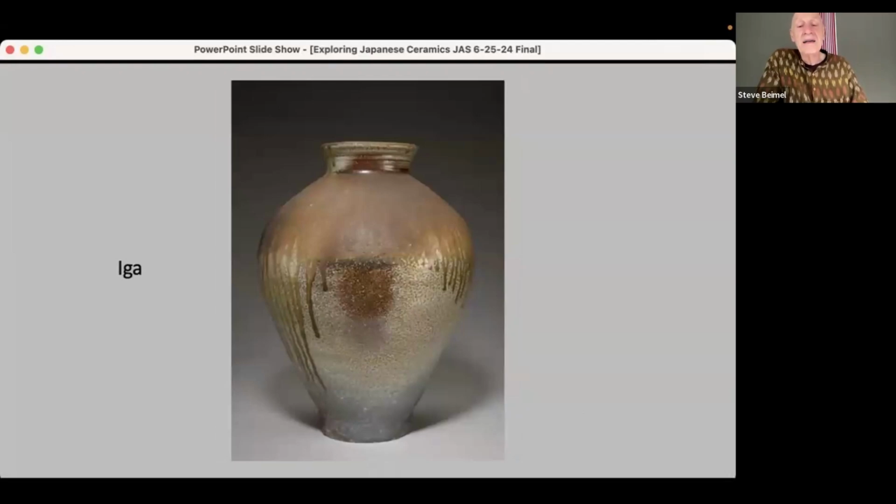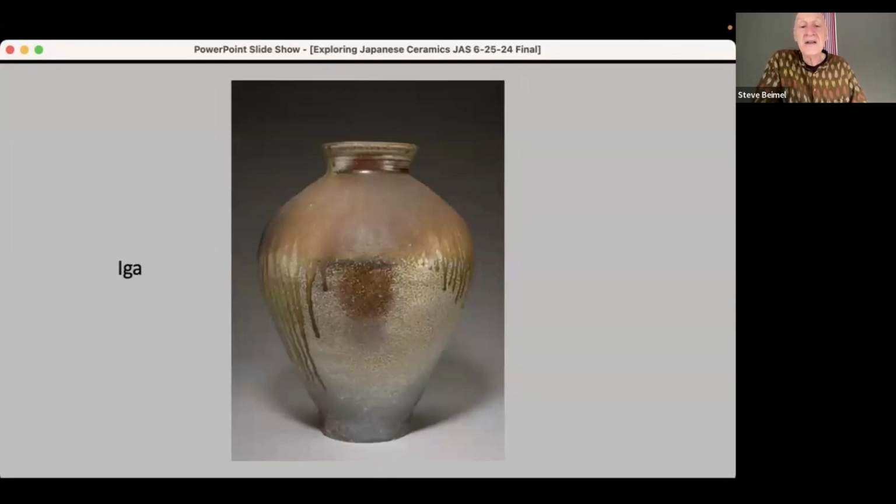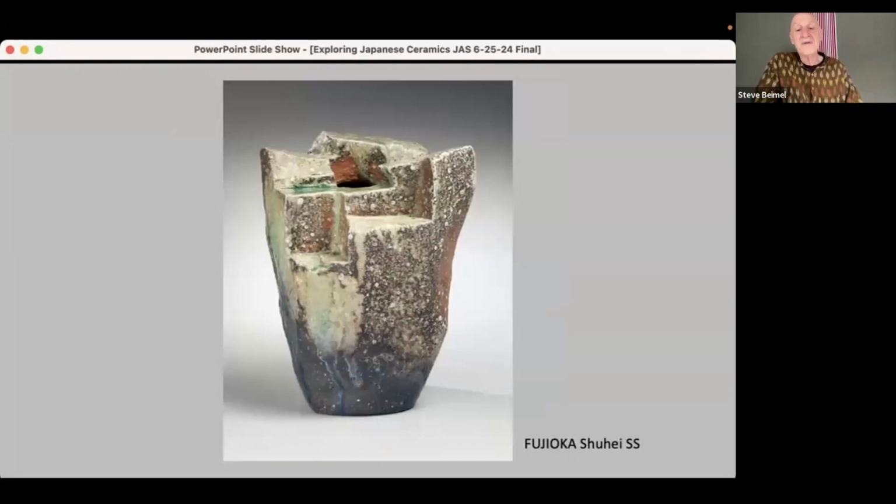So we're moving to Iga, and as I said, the color of the drippings in Shigaraki tends to be light green, and in Iga they tend to be darker green. You can see how the same bowl, the same process, just done a few miles to the east of Shigaraki, produces a much deeper green. Nothing on the surface of this vase was coated before firing. It was just a pure beige colored piece of clay in this form. Everything else came from the effects of the kiln, the wood, ash, and the flames. So just the coincidences of the firing can be amazing.